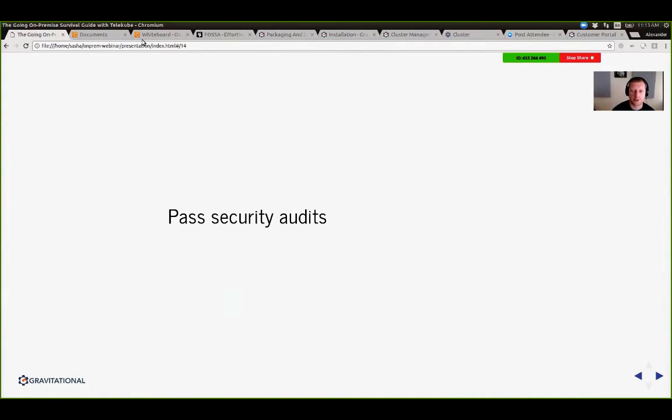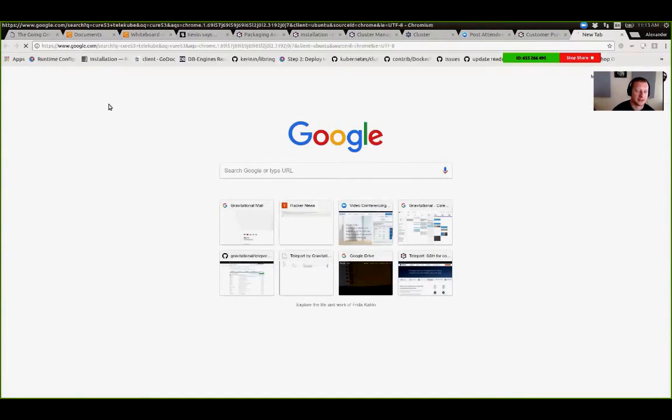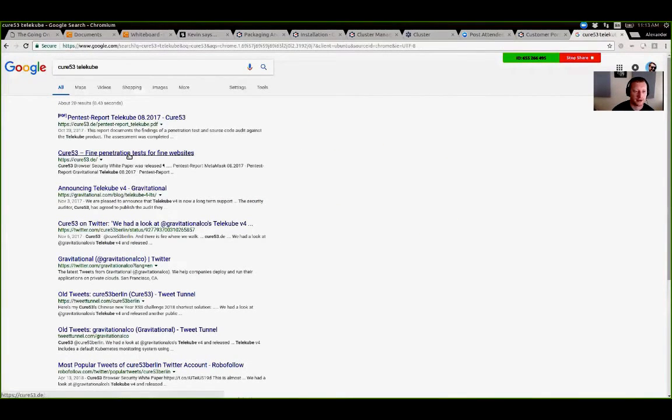There are many compliance and audit firms out there. I have a couple of favorites which I can recommend. One of my favorites is Cure53. I'll send you the link. The reason I like them so much is because they do a lot of stuff in open source, and they don't hesitate to publish the results. So they're not afraid to be accountable for their work. I think the Cure53 Teleport scan is actually published online.